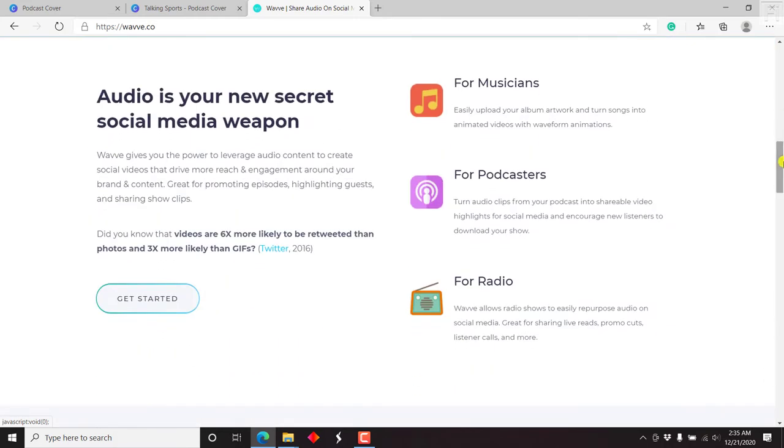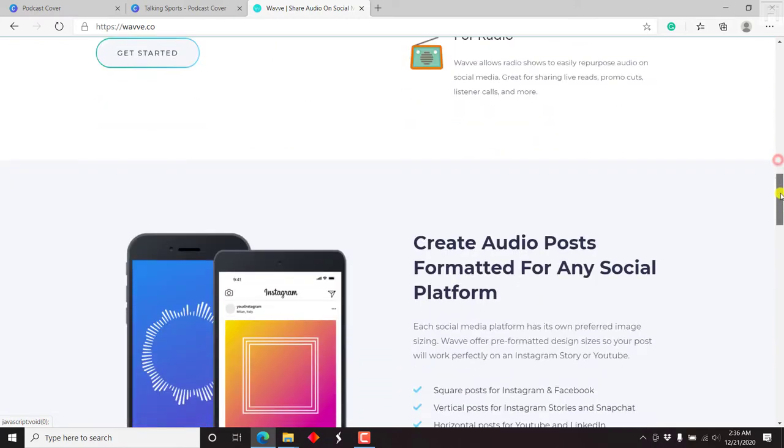Who uses this? It's for musicians, podcasters, radio. And also, if you just want to repurpose your video content into short videos on, let's say, social media, so that you can drive the traffic back to your video on YouTube, or even to the main page on your website with the podcast that you're talking about, audiograms can help you achieve that, to help you repurpose your content.